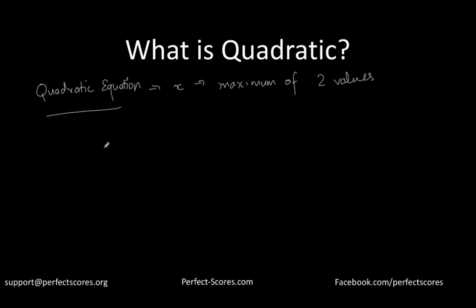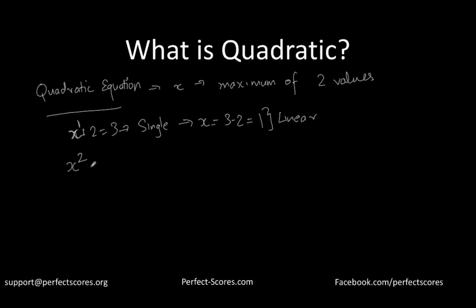Usually you get equations like x plus 2 is equal to 3. Here x has a single value, which is x is equal to 3 minus 2, which is 1. So x has a single value in this equation, which is why we call it a linear equation. There's another equation called a quadratic equation. Just like a linear equation has the maximum power of x as 1, the maximum power of x in a quadratic equation is 2.